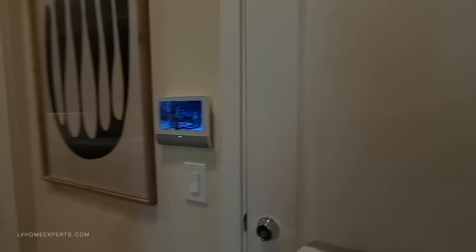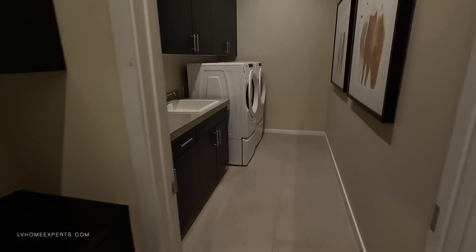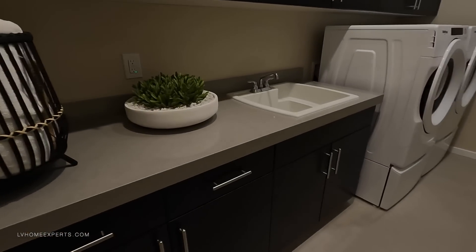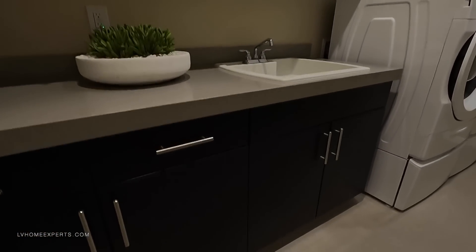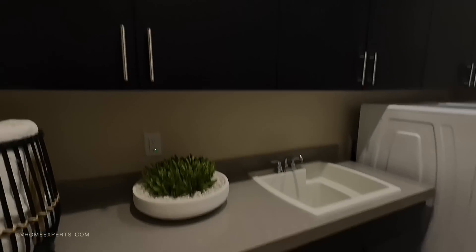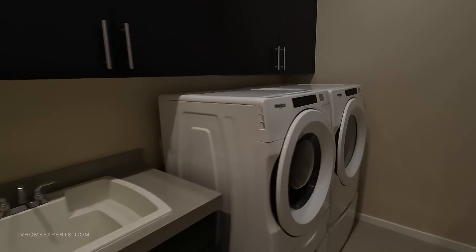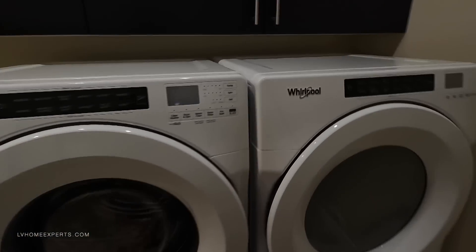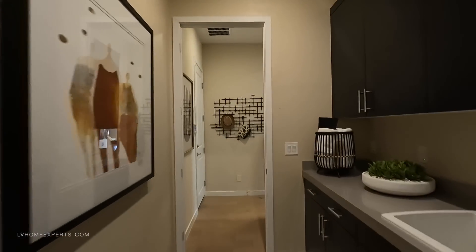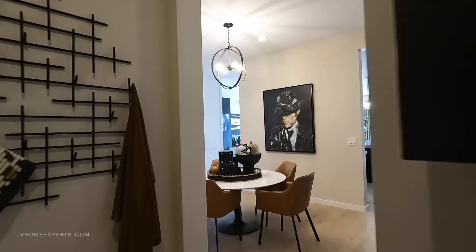Here's our laundry room — let's take a look. 12x24 tile, looks like they did the sink, two-inch on the front base, cabinets to match throughout. Washer and dryer front load. Not bad. A little dark in this room — I definitely would change those lights out, can't stand those soft whites.